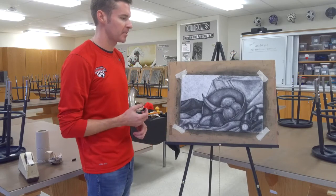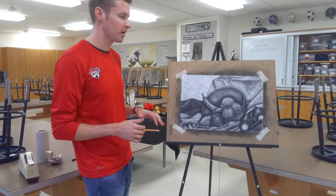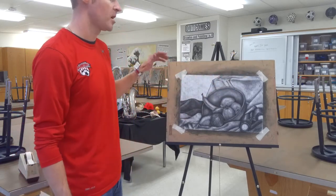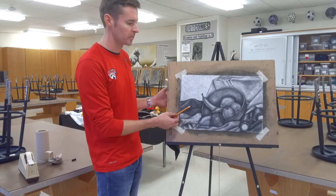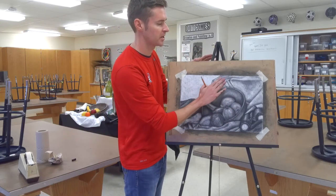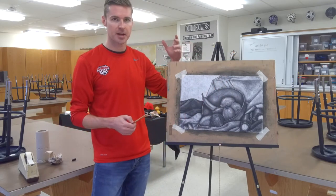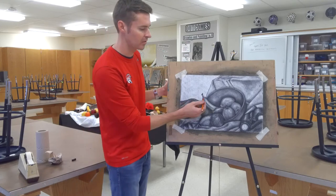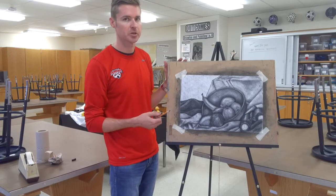My battery ran out on the time-lapse, so I didn't get to show you the rest as I finished. The areas you didn't catch were some of the fabric in the background and the actual background itself. As I worked on the background, I started looking at tones — seeing what was light and what was darker. This is the whiter fabric in the front, the black in the back. I also added more shading to sink that back into space. The background treatment is up to you — it does usually stand out if you go really dark or really light. I chose to erase out a lot of the original reductive drawing because many of the objects near there were darker.